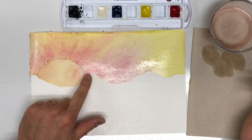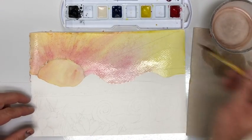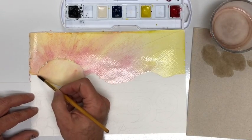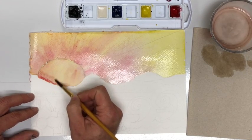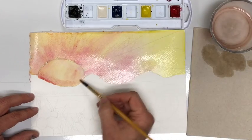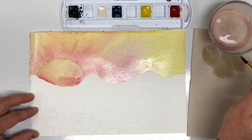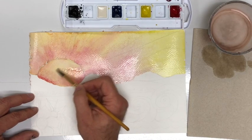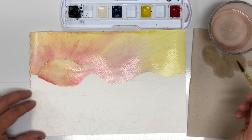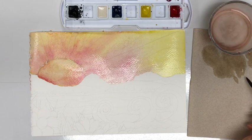All right, I want this to be darker here with the red, but I need it to dry first. I want a little bit in here. I can probably go back in here now with the red and touch this up. Get this a little darker on the bottom edge. Again, I want this to be darker, but now it's wet, so I can't go back right now. So I'm gonna let that dry and I'm gonna move on.